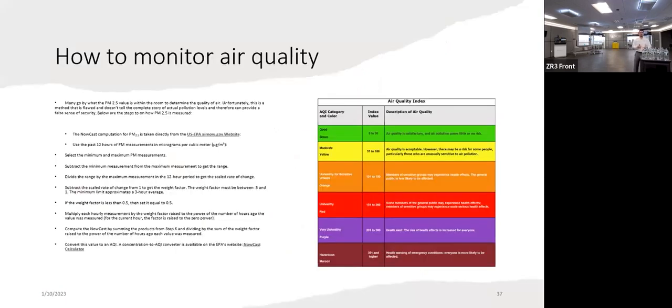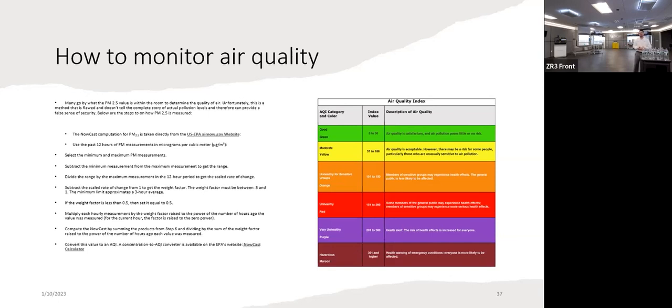So monitoring air quality is one thing that we all need to do and better understand. A lot of monitoring that goes on today is monitoring PM 2.5. And as I mentioned, that can't be all we monitor, because there are dangers and risk factors far below PM 2.5. But today we monitor PM 2.5. A lot of facilities do. We even monitor PM 2.5 and PM 10 outdoors.